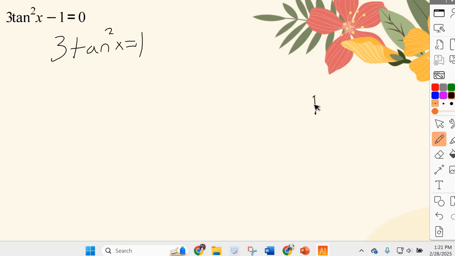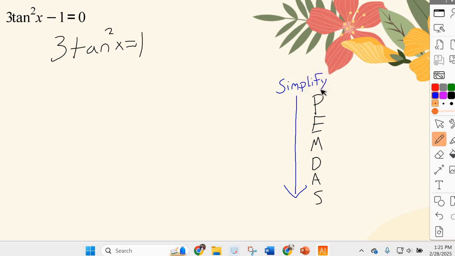That we do it in that order for solving. Oh wait, dang. I thought it was the opposite. It is. So when we simplify, we use our order of operations. But if we are solving, subtraction and addition comes first, which is why we gotta get rid of that one first. Then multiplication and division. So what do we want to do next? Divide by 3. Okay. And then lastly, we can do our exponent.